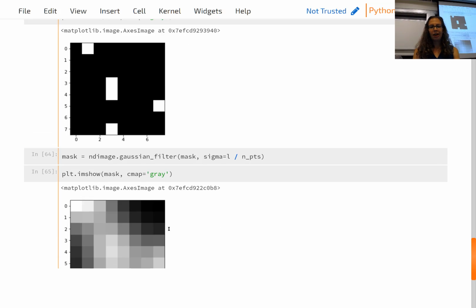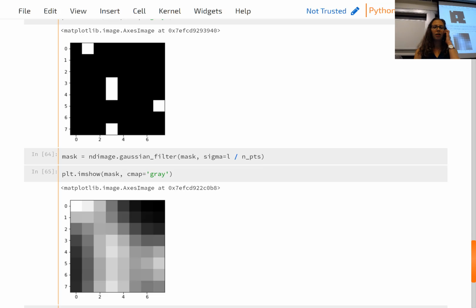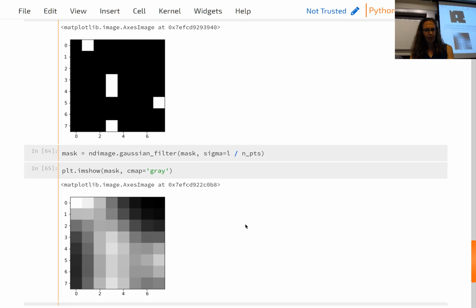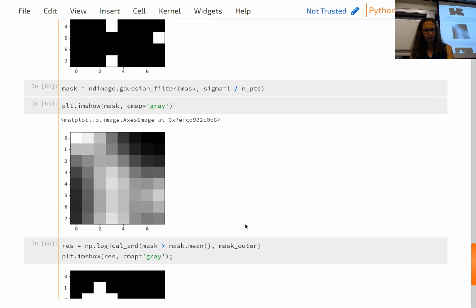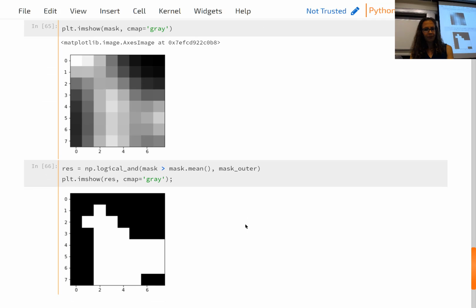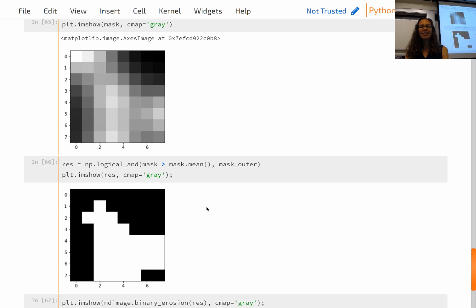We'll use a Gaussian filter then to blur that. So that's going around these places, but making it a bit more continuous. Some of this is specific to trying to get these globby looking shapes in our data.